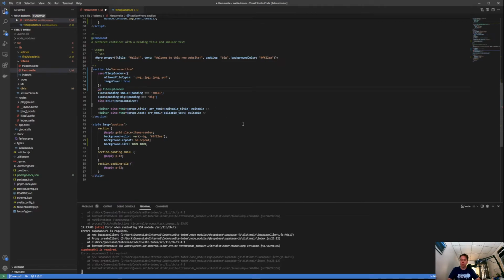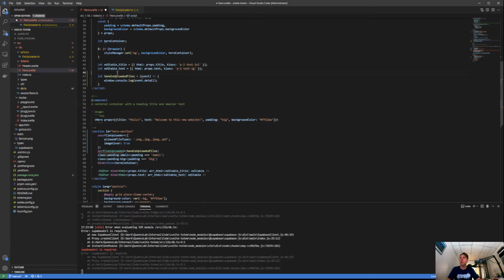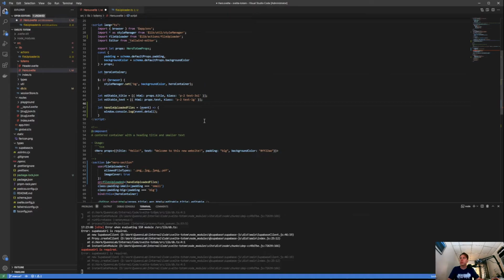Yeah, okay, files uploaded, and handle files uploaded, or maybe handle uploaded files is a better name actually. Okay, and oh yeah, we already wrote it, so in this case we should just print the file list.